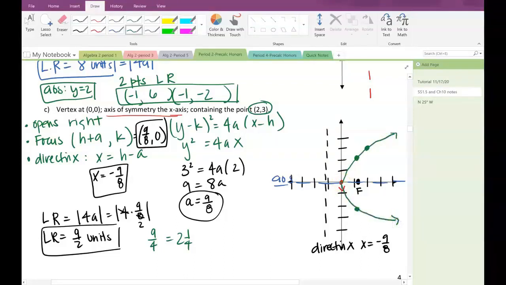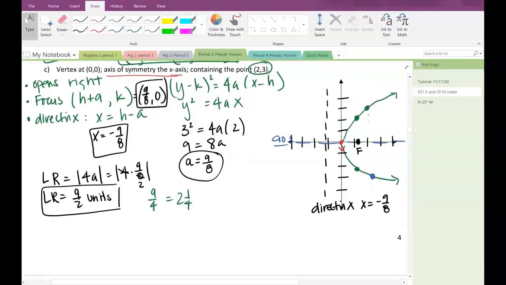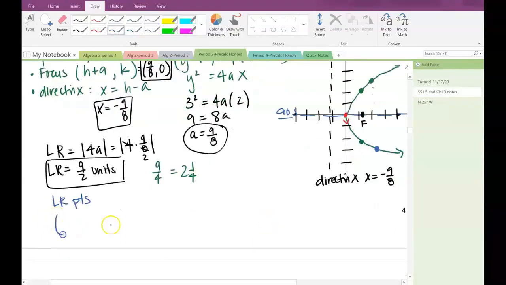Now, if they already gave you 1 extra point, technically, can you graph using that, reflect on the other side, using that 1 extra point that they had? Of course, but that's not the length of the latus rectum, so make sure you're super mindful, okay? They do want us to get 2 latus rectum points, so we are going to use the focus.